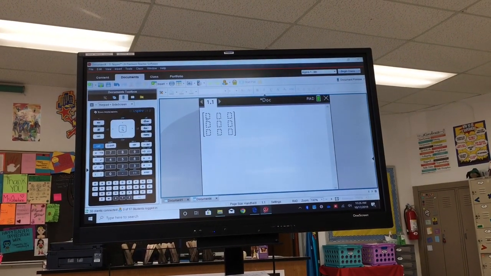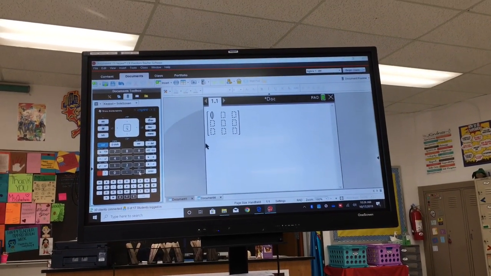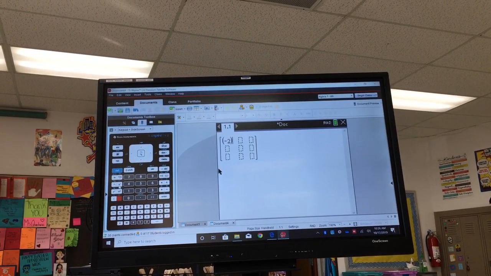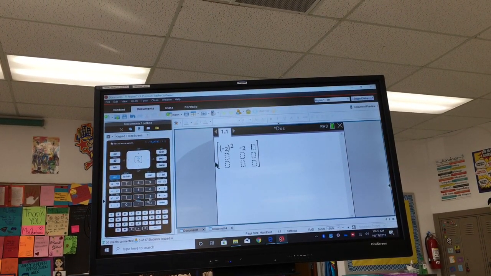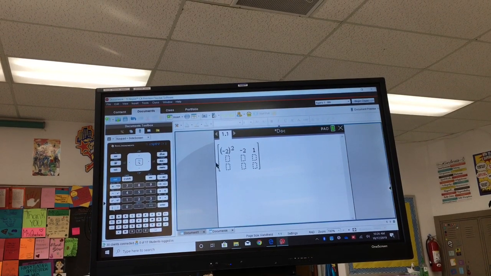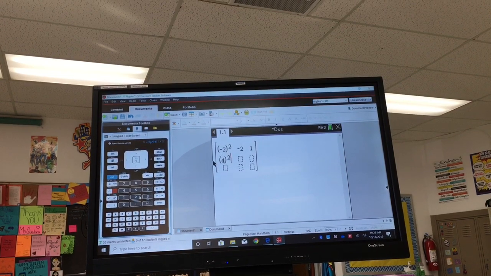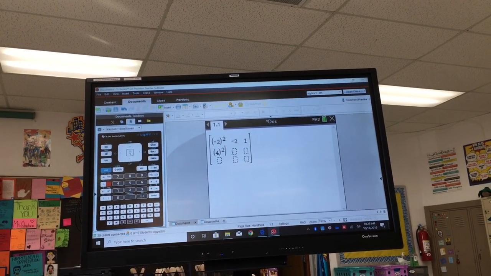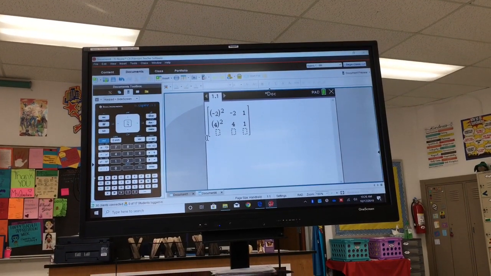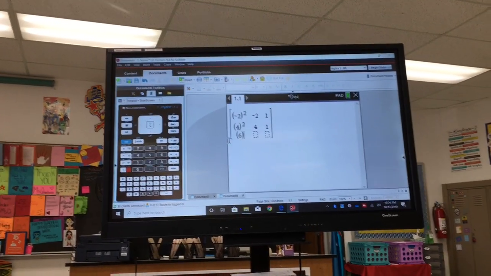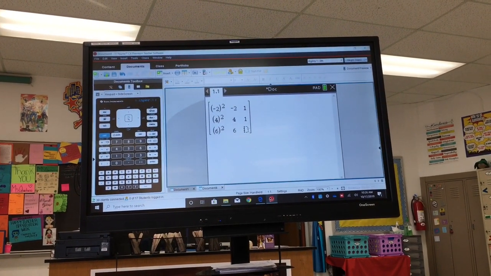I'm going to fill in what I wrote on my matrix A. It was parentheses -2 squared, -2, 1, then parentheses 4 squared, 4, and 1, and then parentheses 6 squared, 6, and 1, correct?